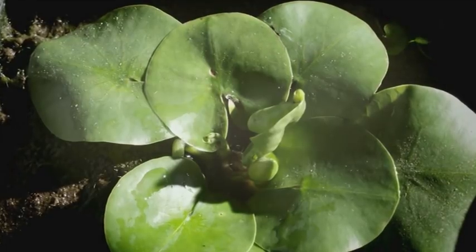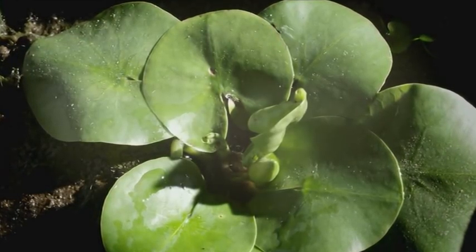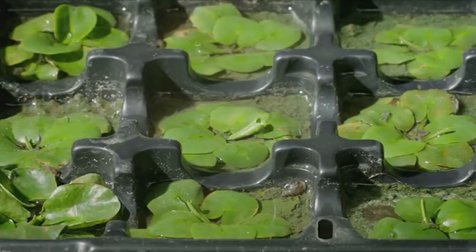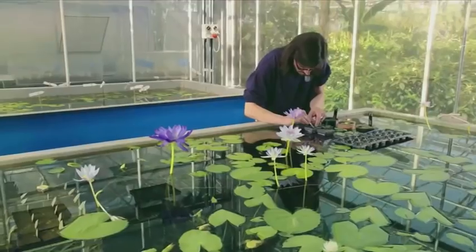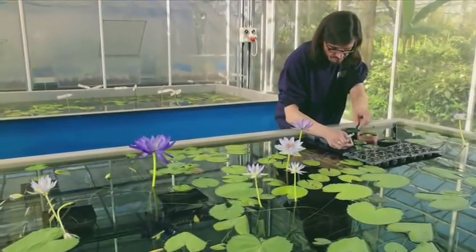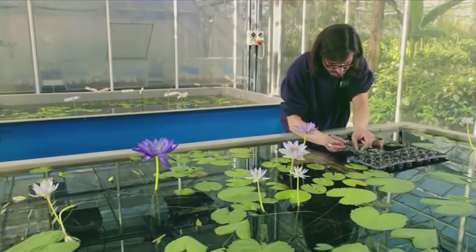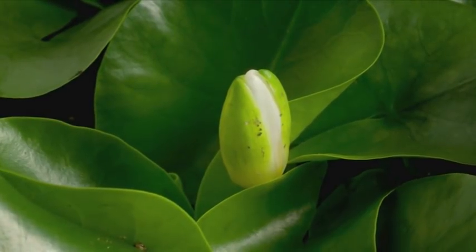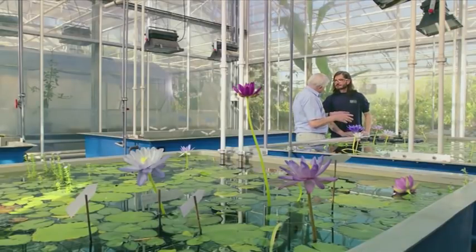Carlos's stroke of genius was to make use of this plant's strange ecological quirk. Nearly all other water lilies only grow in deep water, but the Rwandan spring was very shallow, little more than damp mud. And so by growing it in pots above the water, Carlos replicated its natural habitat. Within a few short weeks, there were 50 specimens, all set to flower. So this is a crucial moment, because if this works, and it's clearly going to, you have in fact yourself saved a species. If I didn't have this crazy idea, the whole species would be gone forever.